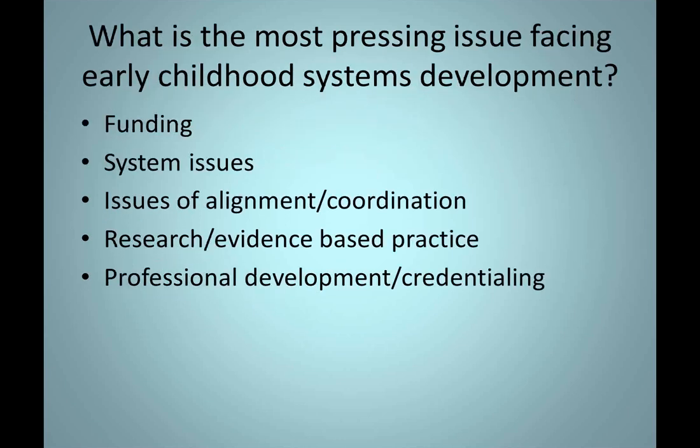Moving away from just those forum-specific questions, we also asked about the most pressing issues facing early childhood system development in our state. And I don't think you'll be surprised at all to see that funding was the primary response we received. Individuals identified flexible, consistent, reliable, and adequate funding, state and federal funding barriers, and also a lack of clear priorities allowing agencies to plan for funding.